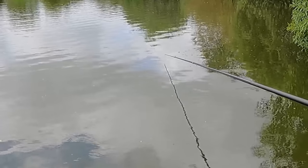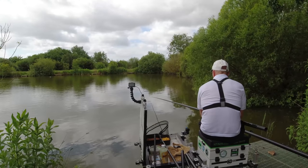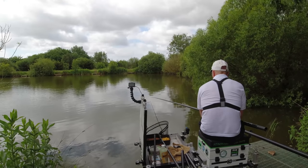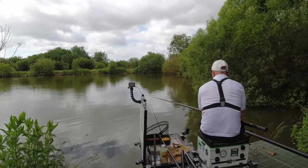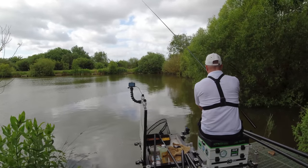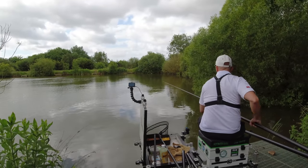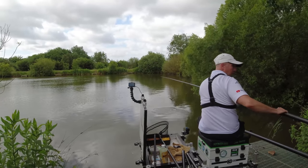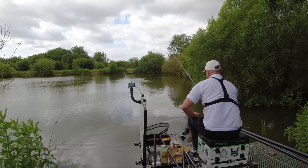But the fish might dictate how we're going to fish this. There's so many in the upper layers. I suppose the beauty is we can feed the pellet over the top. Any that don't get mopped up on the way down will settle over this line, so I may not even have to fish a long line. It's clouding over. Did this the other day and that put paid to the mugging rig. Oh, I've caught a fish here while I'm shipping out on corn. So I think we might end up going shallow here.